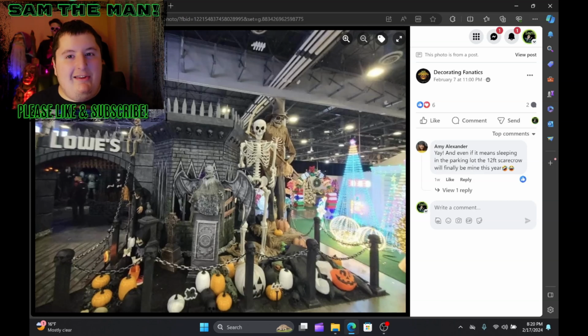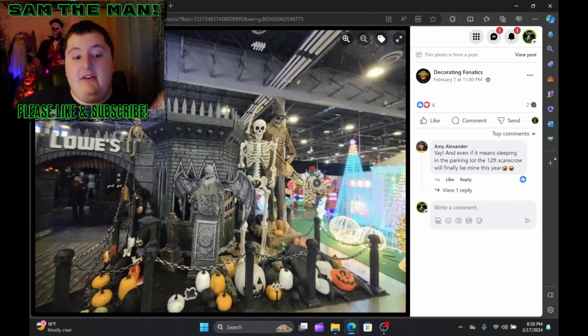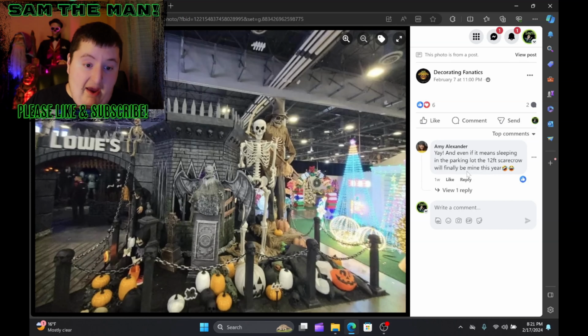Good decision on Lowe's, and good business decision, especially to come out with this prop here. And then right there, you can also see another animatronic kind of blending in. I know this is an animatronic because I've seen other videos about this prop. It is the gargoyle animatronic up on a pedestal with the wings, and there in the center of the photo right about here, that is the animatronic right there. I think he's pretty cool looking. Again, I might get him for my cemetery, don't know.